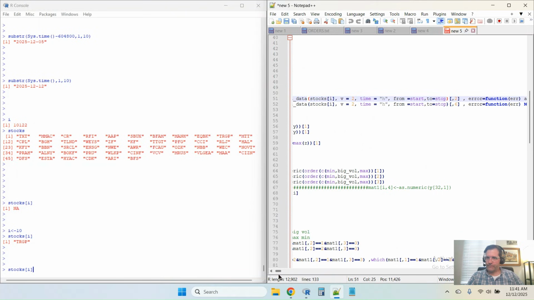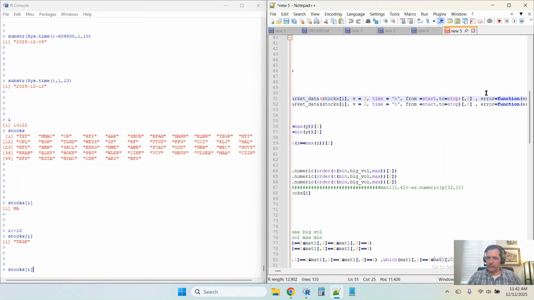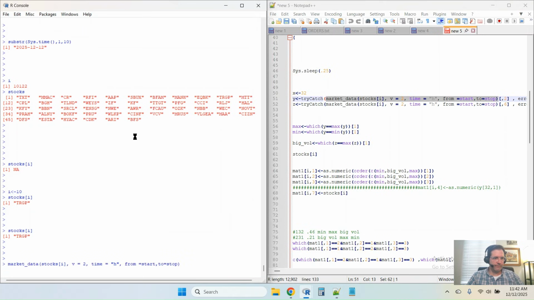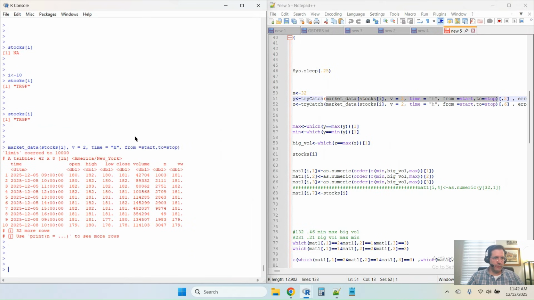Okay. So we're looking at the second value here. Let's see what we got. There's our market data. And as you can see, we wanted all the rows, column 2, which is going to be the opening value.